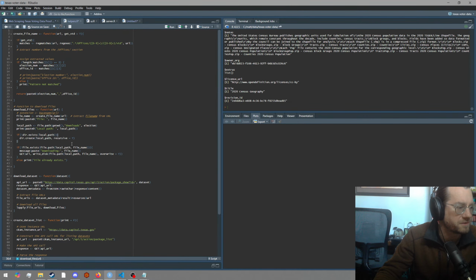It only works... Download data, hold state, create file name. File name. File URLs.